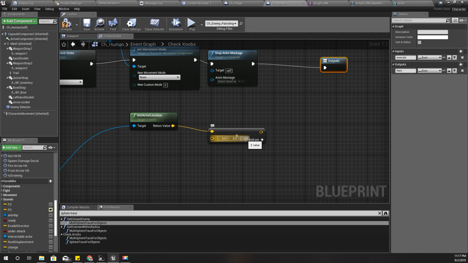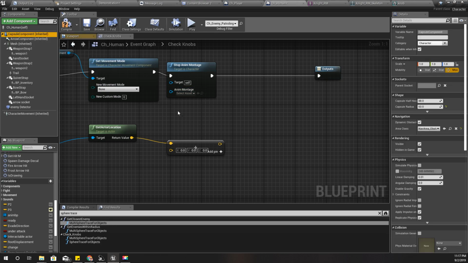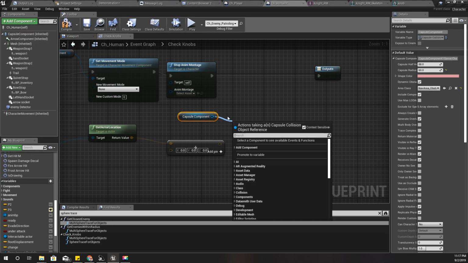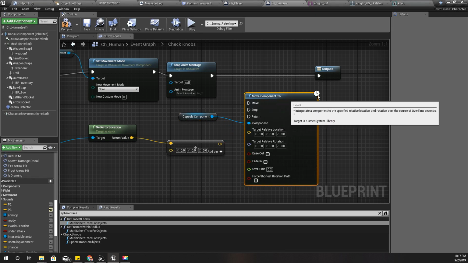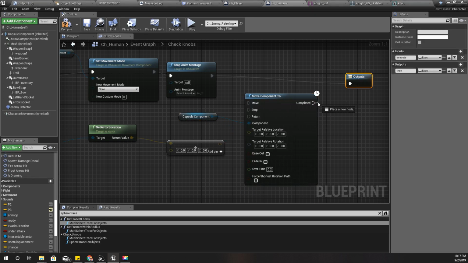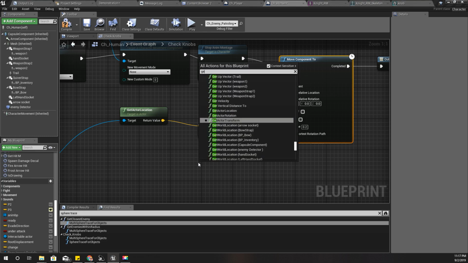So for that I'll keep this, and then get the capsule, move component to this, and the location is get actor rotation.